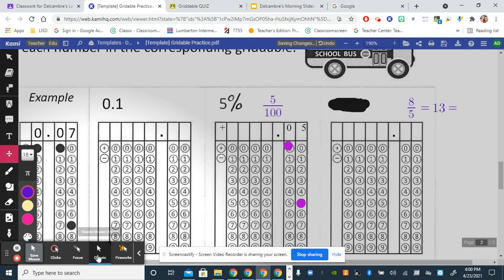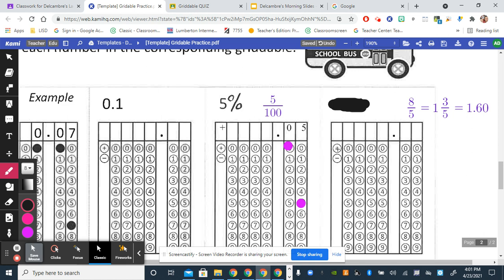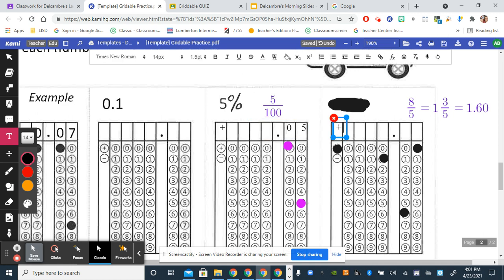What is it? 3 over 5. So that would be 1 3/5, which is a benchmark fraction, which is 60/100. So again, this one doesn't have a negative in front of it, so I know it has to be positive. And 1 6/10. So I can do 1 6/10, or you can even do 60/100. It's going to be the same thing. I'm just going to come up here, I'm going to put my symbols where they go.